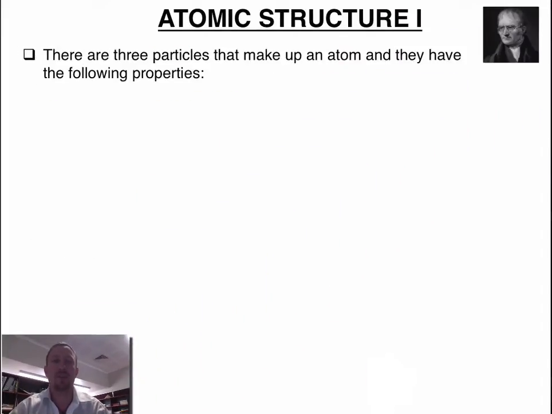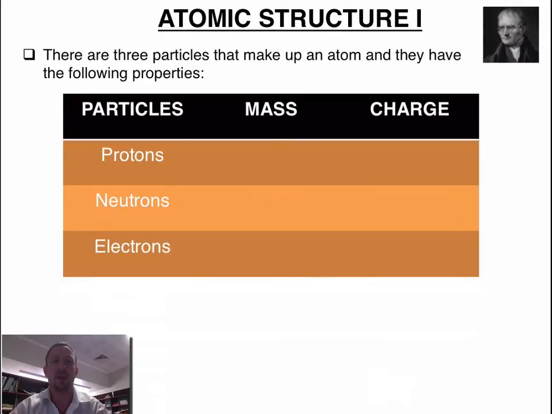So what actually makes up these atoms? Well, the atomic structure took a long time to be discovered, but what we know now is that the atom is made up of three tiny particles or subatomic particles. They are protons, neutrons and electrons, and they're described either by their mass or their charge. Protons have a mass of 1. Neutrons also have a mass of 1. Electrons have a mass of 0. Now this doesn't mean they don't have a mass at all, but their mass is so small that it has no effect on the overall mass of the atom. Hence it's called 0.